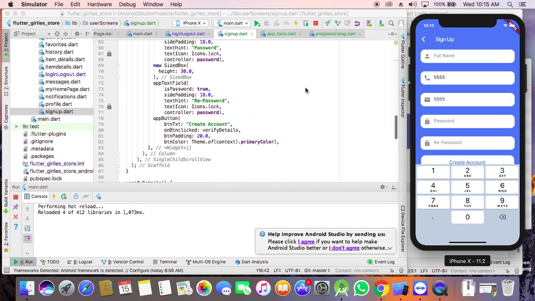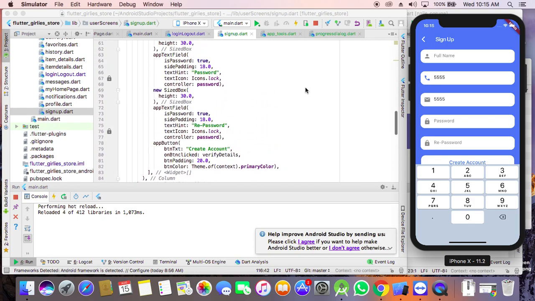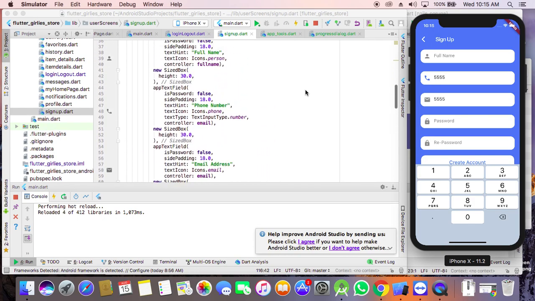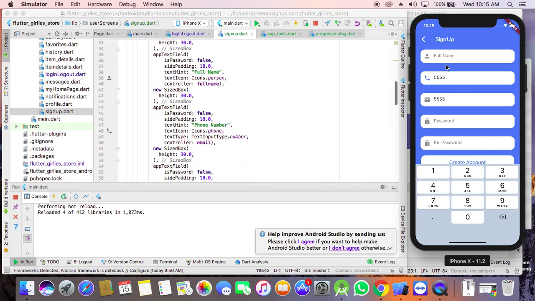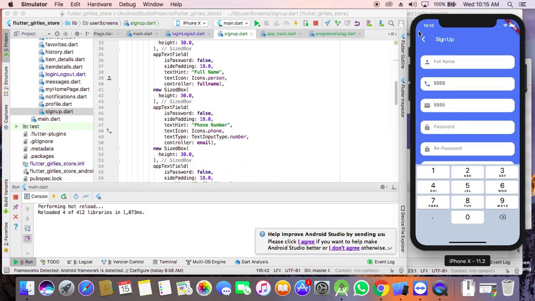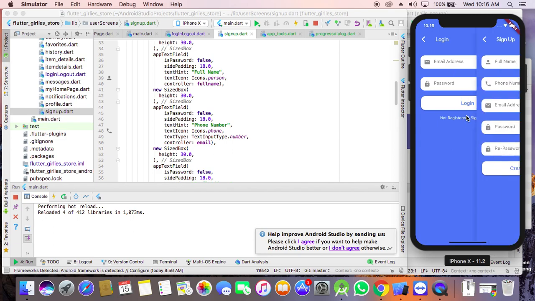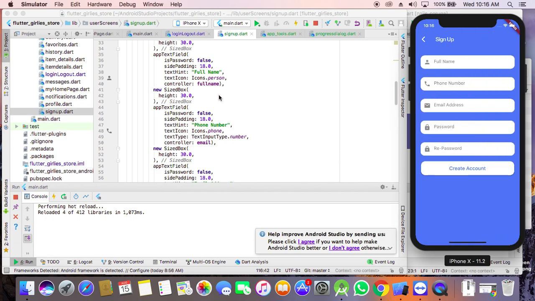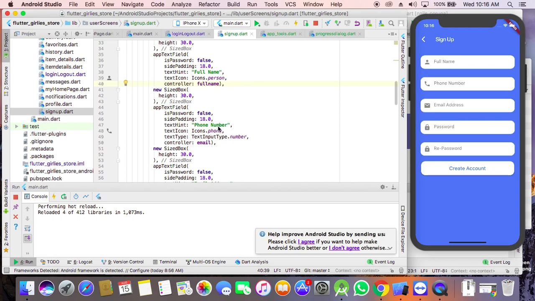Okay, so that's what it is. We just have to prepare everything as it is. We have full name. Let's go back a bit. We have full name, we have phone number, changed to our phone number.